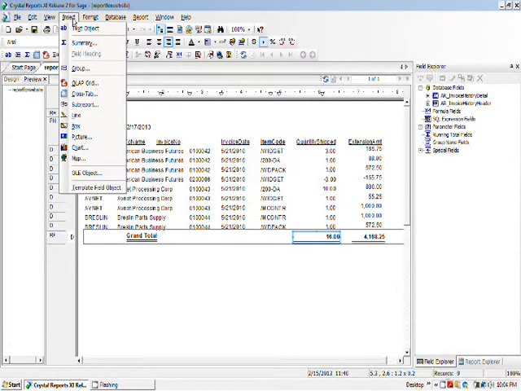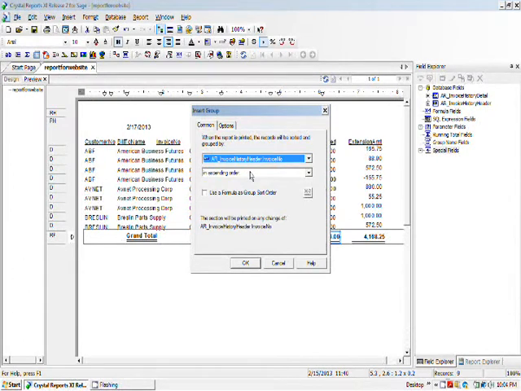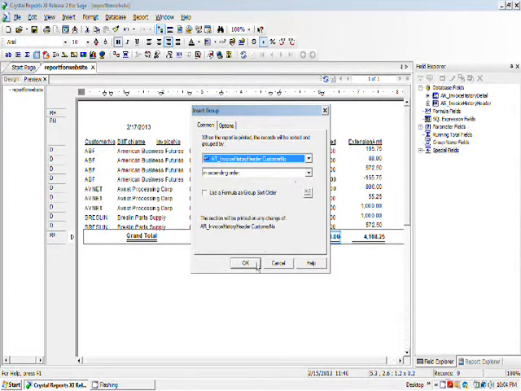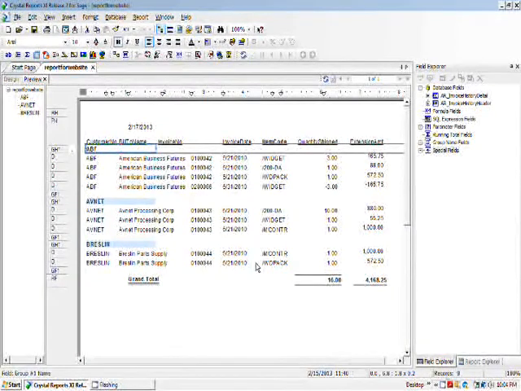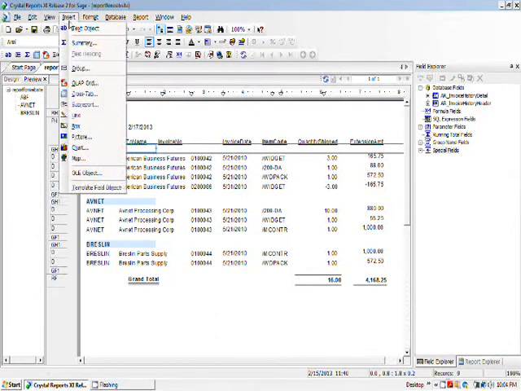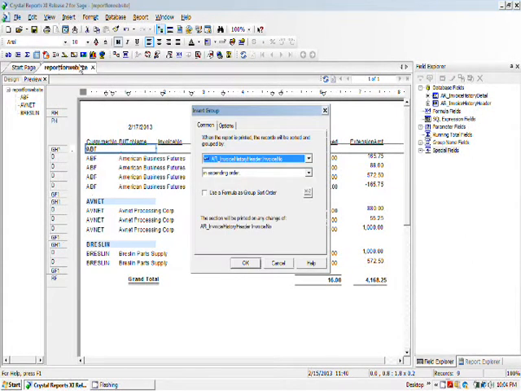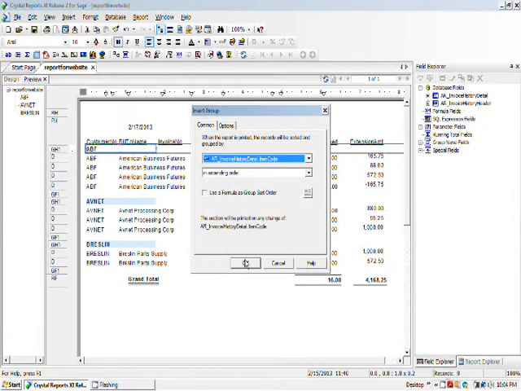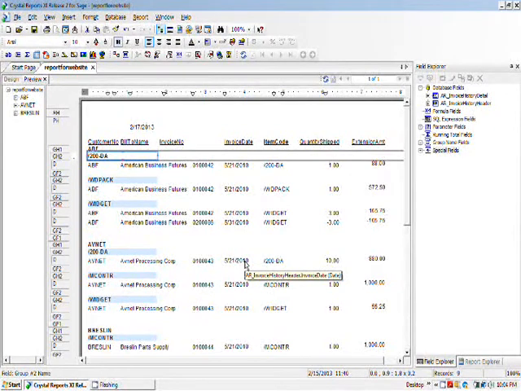And in our case, let's start by showing you a group by hitting Insert, Group, which will allow us to group based on any of the field data. We're going to choose customer number. There, so now we've created a group for each customer's invoices. Let's create a second group, which is based on item code. So under each customer there's going to be a separate category for each item code.